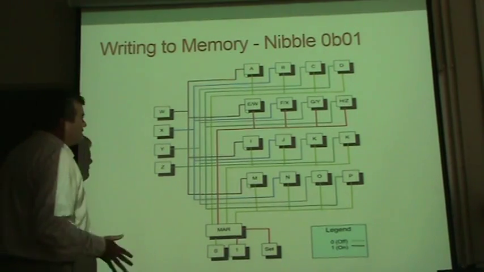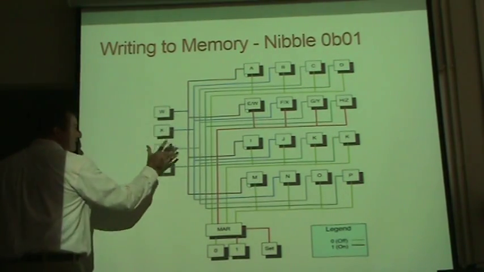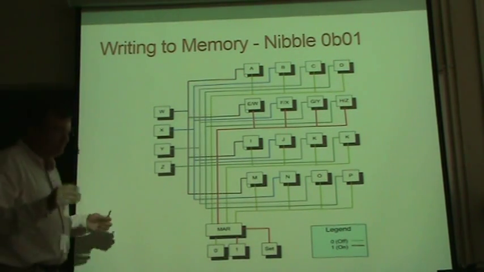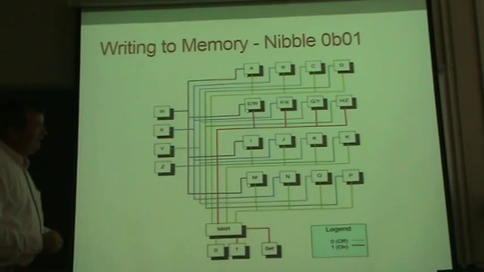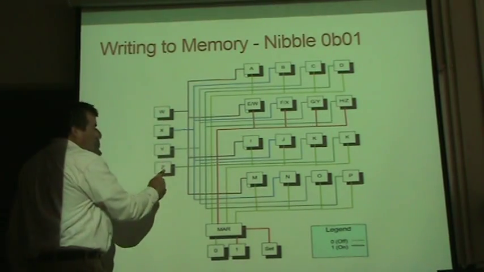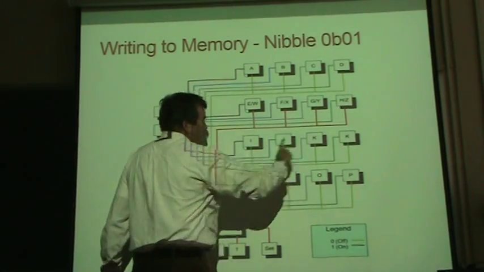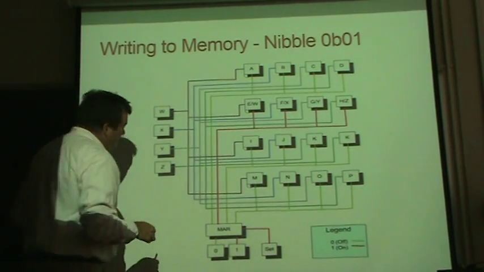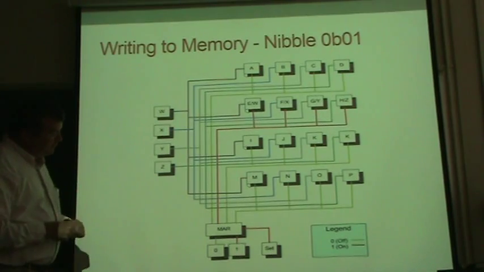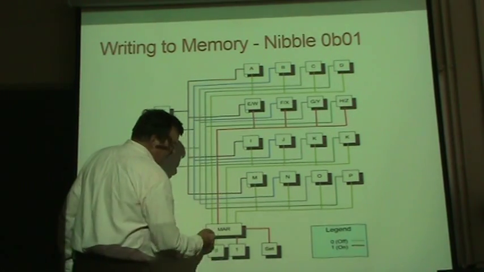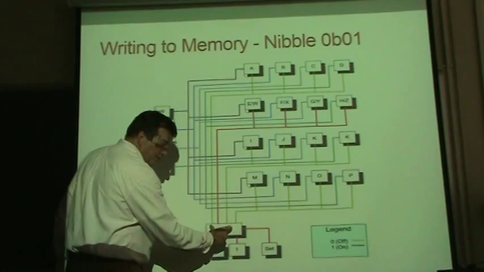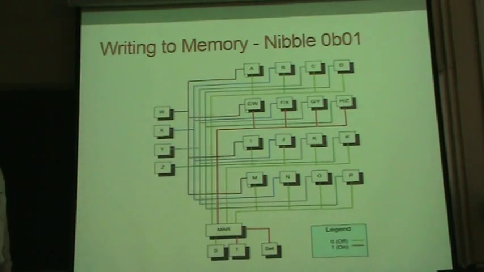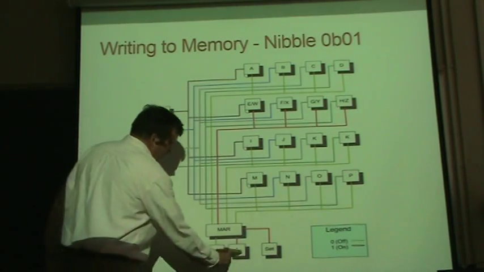So this diagram says, assuming we have 4 inputs that are already set by magic, if we want to copy these values into one of these nibbles, then what we can do is we pick the nibble. This is, once again, a decoder, but we're now going to call this the memory address register, so it's the address we're writing to in memory. So that'll be the value of it.